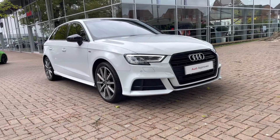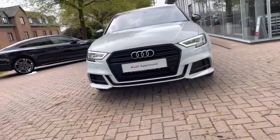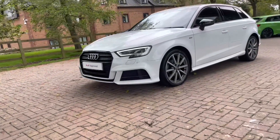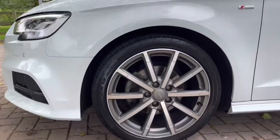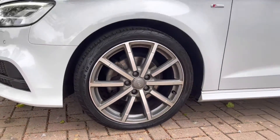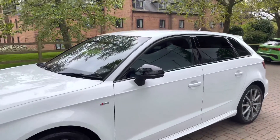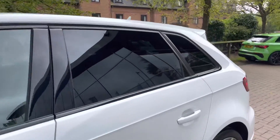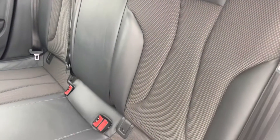First of all in this video we'll take you on a 360 walk around the vehicle and then we'll check out interior controls and technology. At the front of the car we do have a daytime running LED light ensuring you are seen whatever the weather. Round to the side, the stunning 10 spoke 18 inch alloy wheels. As this is the Black Edition, it does come with a black styling pack which includes the black front grille, black window trims, and of course the black privacy glass in the back windows of the vehicle.